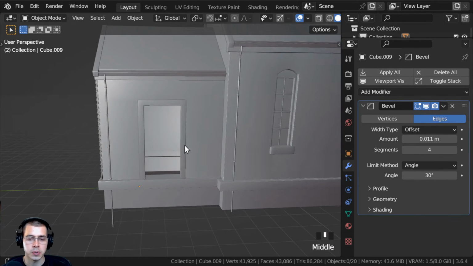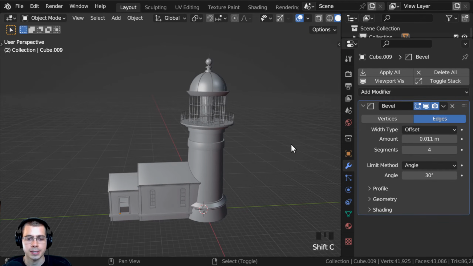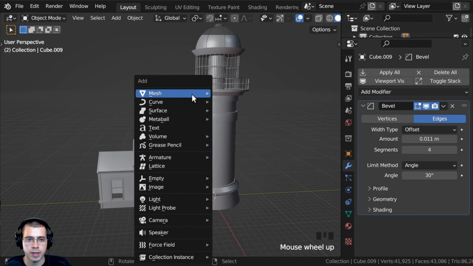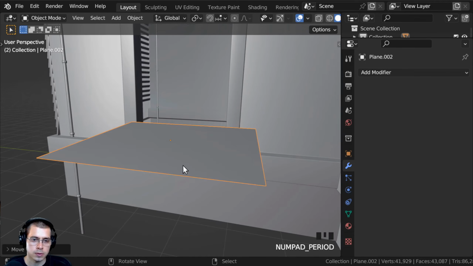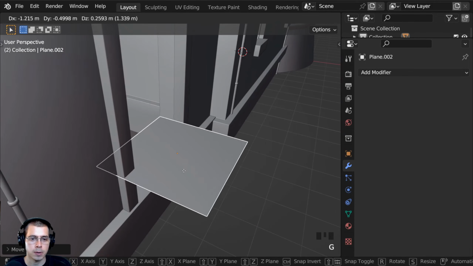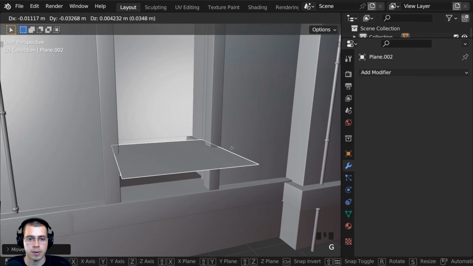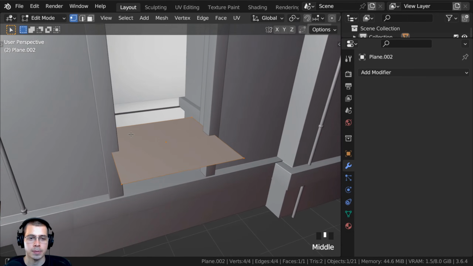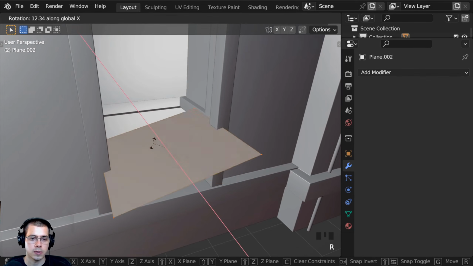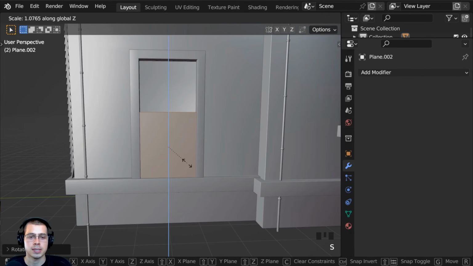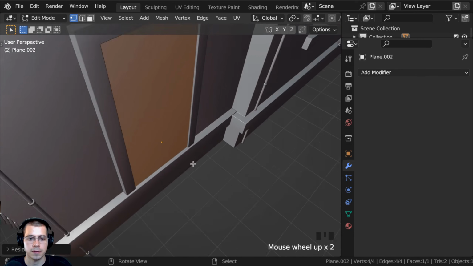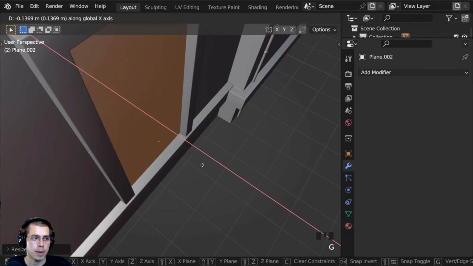So now let's create the door. So I'll press Shift C to center the 3D cursor, and then I'll press Shift A, and I can add a plane. Let's bring the plane over here, and then I'll zoom into it with the period on the numpad, and I'll bring this plane here, and I'm going to stick it right here in the door. And then I'll tab to go into object mode, and I'll rotate the door on the Y-axis by 90 degrees and hit enter. And I can scale the door up on the Z-axis and bring it up on the Z-axis just to fill the door frame, and I can bring it back a little bit.